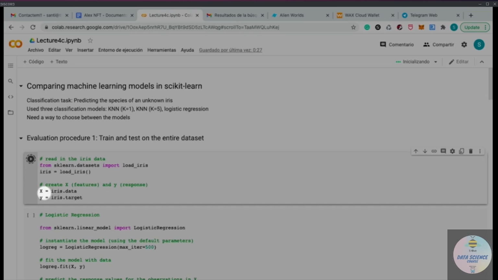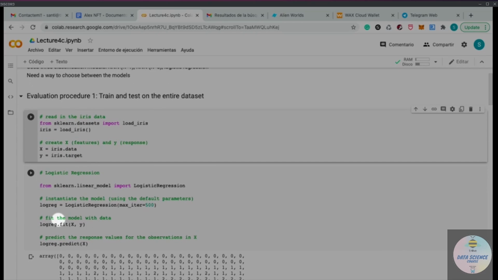So basically we're going to read the iris data set, load it directly, and create our 2 variables: the capital X with the features and the lowercase y with our outcomes.